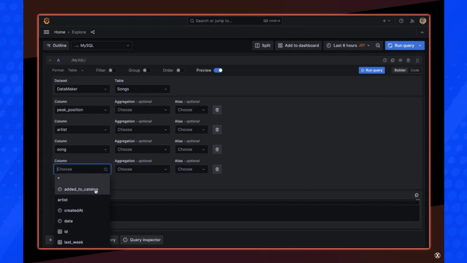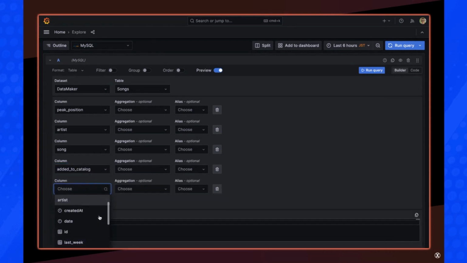This is just a made up date, but this would be the date that we, in our store, added it to our own catalog. So we can see over time what we might have been doing. And let's just do one more field at this point. Let's do weeks on chart. Okay, so I think we got a pretty good set of stuff here: the artist, the song name, when we added it to the catalog, and how many weeks on the chart and the top position on the chart. So let's see what happens with that.